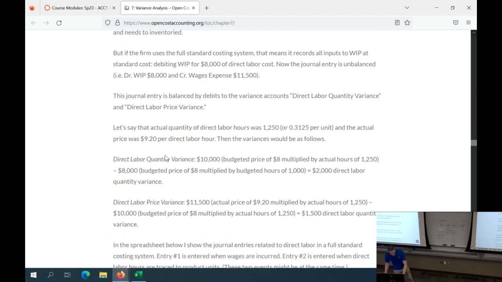So when we calculate it out, let's do our two variances just like we have in the text there. So as if it were a problem, let's write it up. We have actual price, actual quantity, standard price, standard quantity. Now this is $8 per direct labor hour, DLH. And this is 1,000 direct labor hours, which we got from 4,000 volume. I'm just going to call it the finished goods unit, times our standard of 0.25.